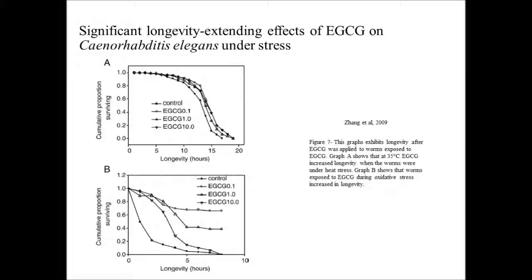Similar to Cao et al., Zhang et al. used GFP expression to examine the effects of the stress-induced worms on a microscopic level. The transgenic worms exposed to EGCG under normal conditions showed a decrease in ROS production, which could be suggested by EGCG's antioxidation properties, restoring equilibrium to the cell.